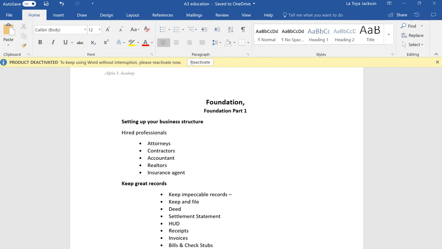So your attorney is someone that's going to help you with structuring your deal, make sure they're protecting you, make sure you have the legal documents that's needed for your real estate deal. Contractor. This is a very important piece to doing real estate. You want to make sure you have the right guys that's going to help you finish your deal out.